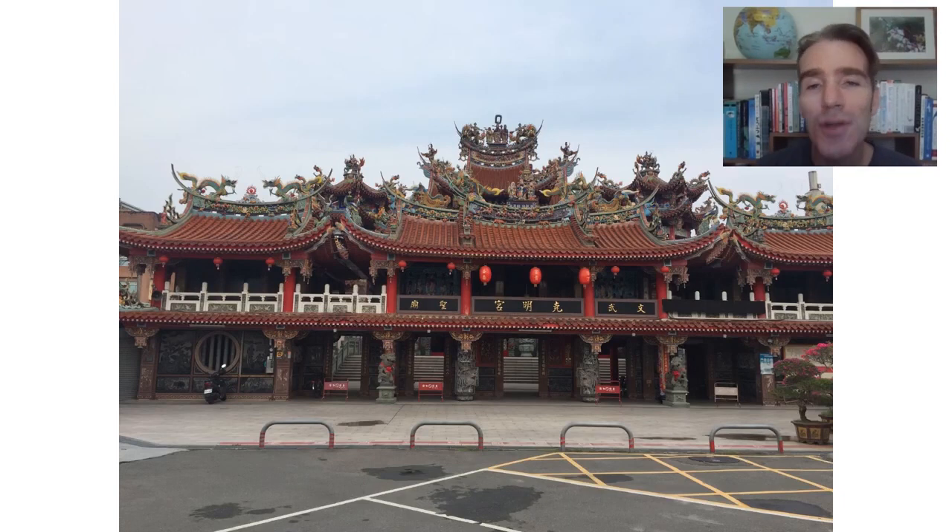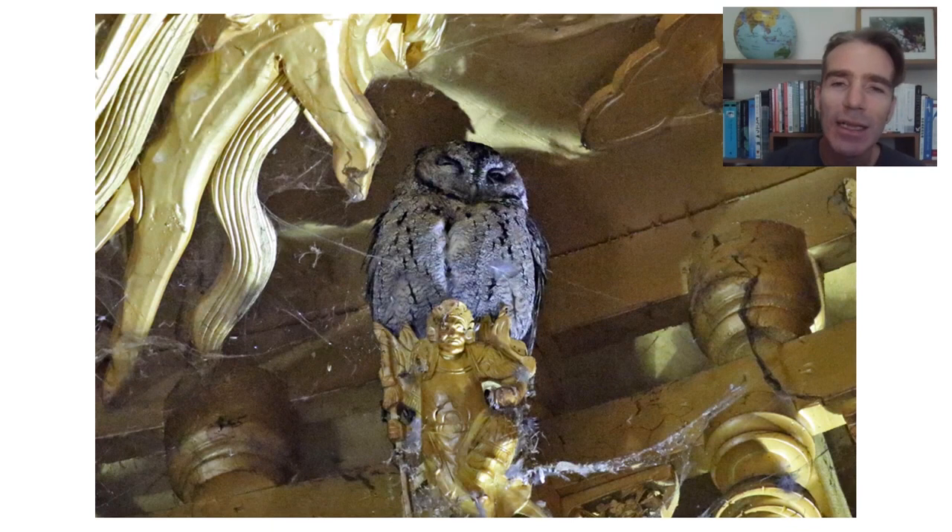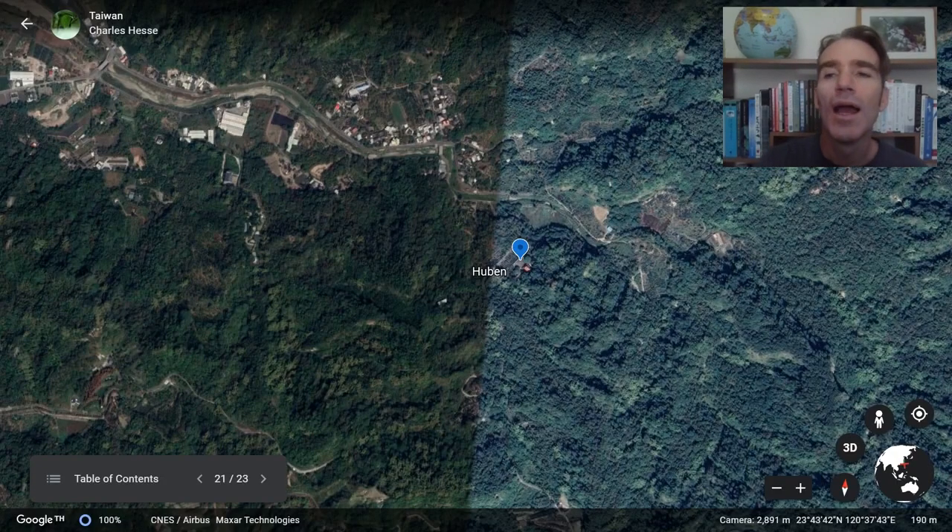One little bonus at the end of the trip that we just found out about recently — we went into a temple and they have quite a famous resident in there: a little collared scops owl that roosts in the roof of this temple. The locals believe that it protects the temple. A few years ago there was a big earthquake and many of the local buildings fell down, but the temple was left standing. People believe this scops owl was protecting the temple.